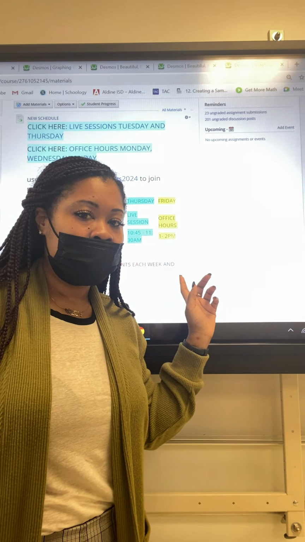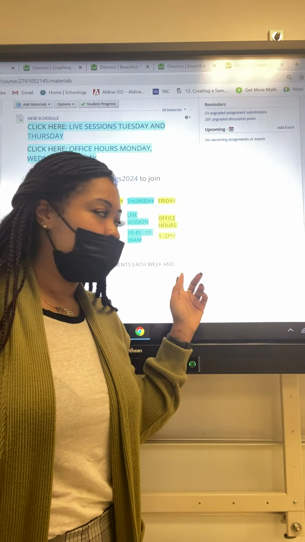So 2 things are going to be counted for your grades, but all of the other things inside the Schoology folders are going to be counted towards your attendance. It is important that you do all of the things in the Schoology folders every week. I think that's it in terms of what is new with our schedule.